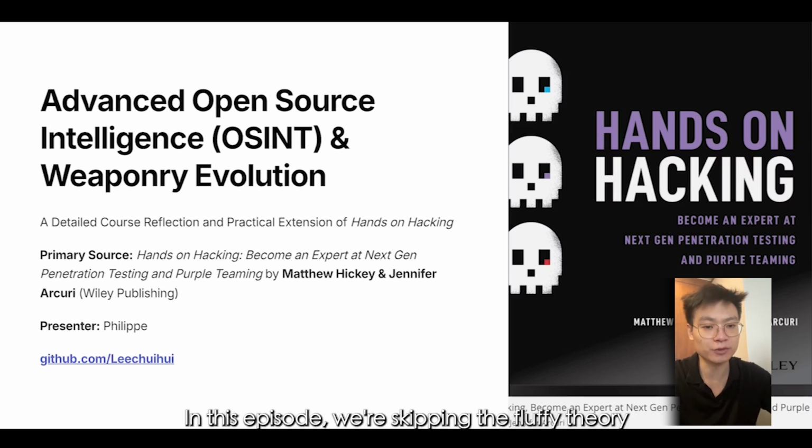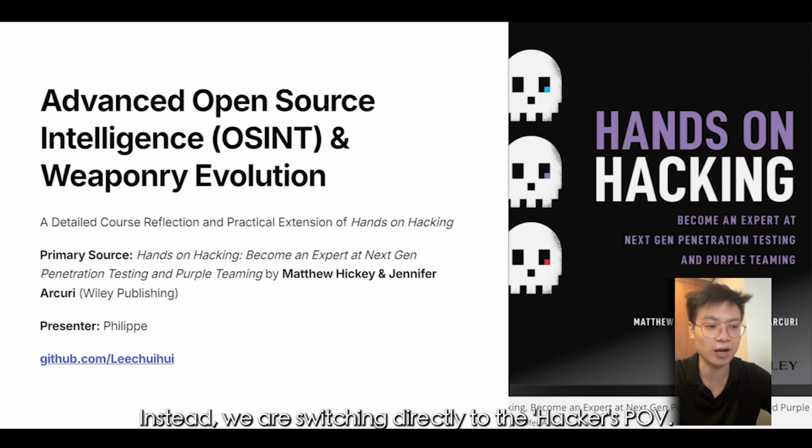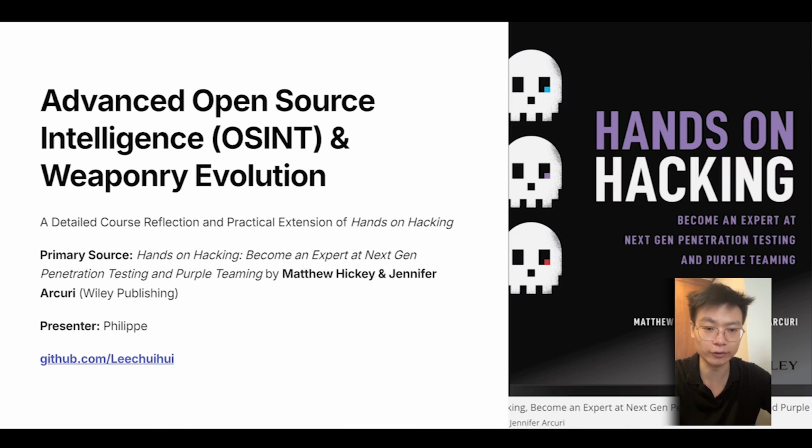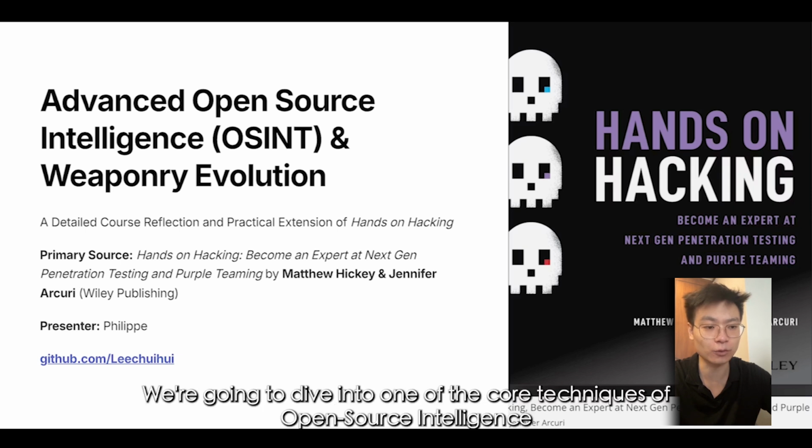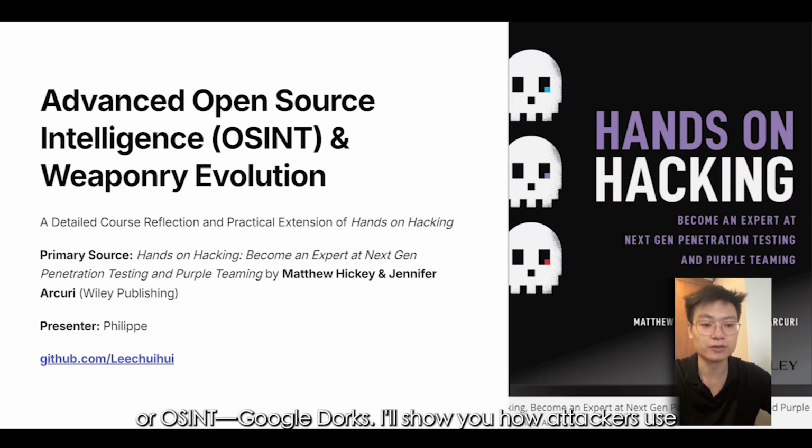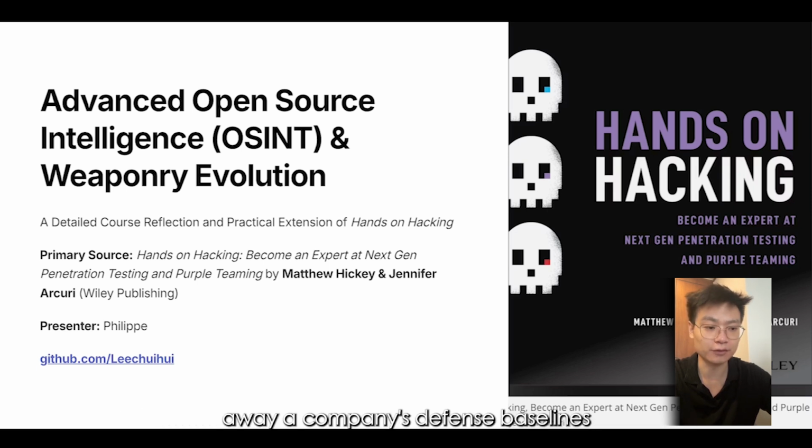In this episode, we skip the fluffy theory. Instead, we're switching directly to the hacker's POV. We're going to dive into the core techniques of open source intelligence, or OSINT, and Google Dorks. I will show you how attackers use a few simple search operators like magic to completely strip away a computer's defenses, specialized core topology and even password policies.